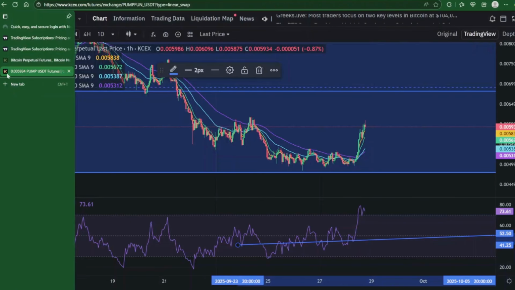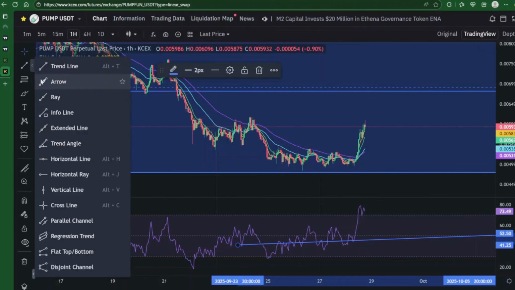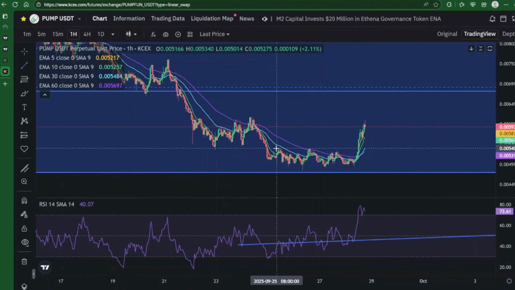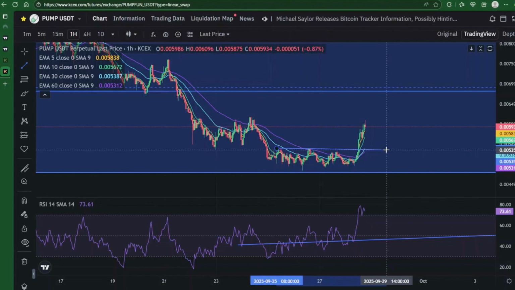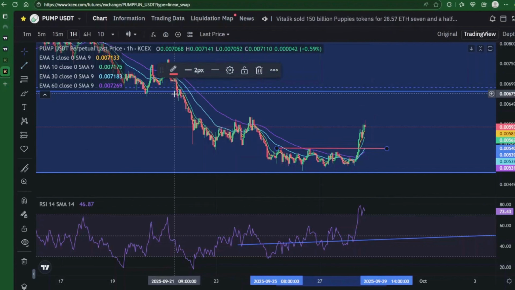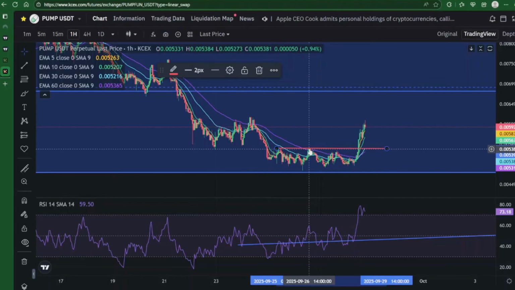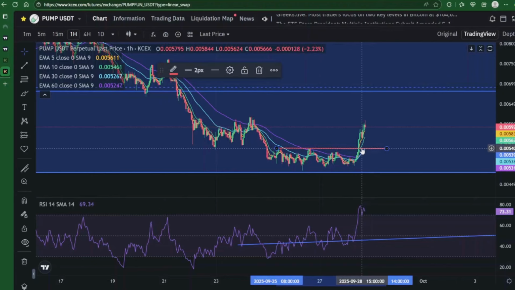Things that stand out to me on the 1 hour time frame is we had a fairly established resistance area right here at this blue line. I can't make it blue. Let's make it something else. Let's make it red for resistance. Okay. So for a number of hours, price traded up to this or tested this as resistance. And we've had an explosive move through that resistance.